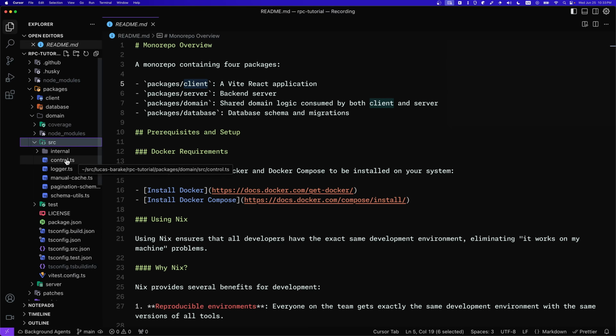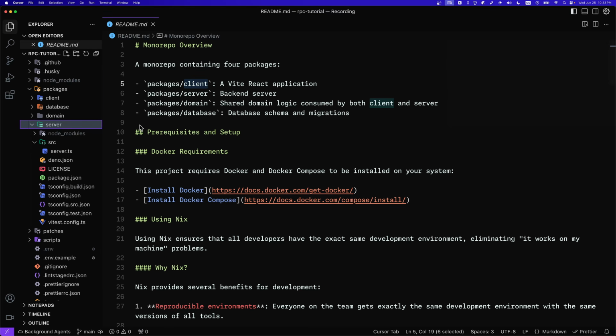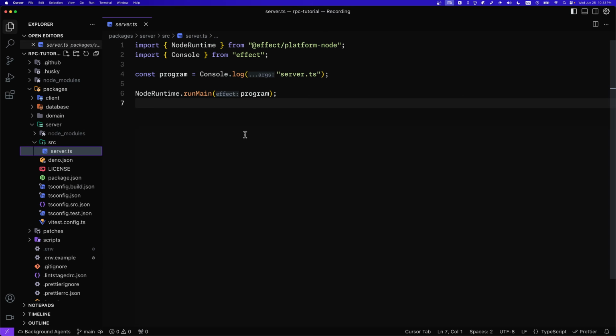But these are files that I almost always bring with me. These are extensions, if you will. So they might be worthwhile to look into, see how each one works, and see if you can borrow something. And finally, we have the server, which, well, it's just going to spin up everything and set up the endpoints and the like. And that's pretty much it.